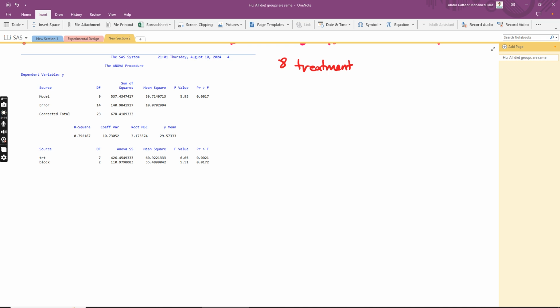For that purpose I will use mean separation methods. Popularly we use the LSD method. LSD stands for least significant difference method.